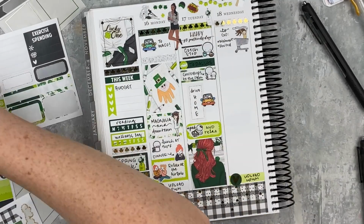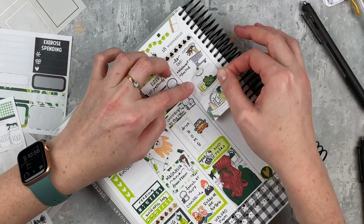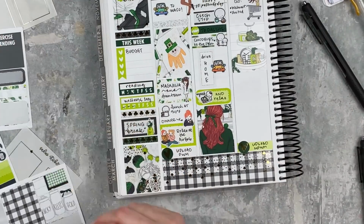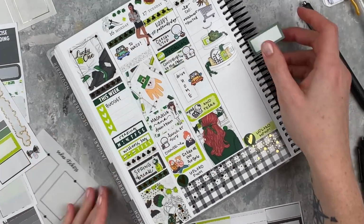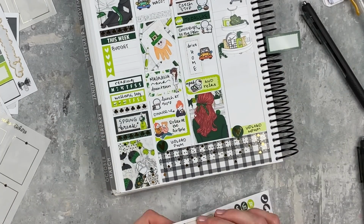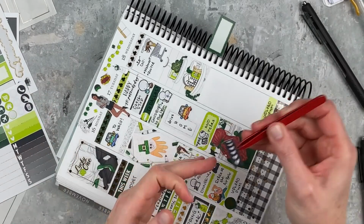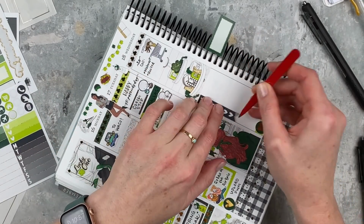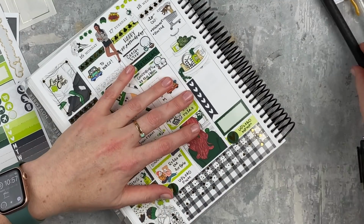Then I went to United, which is a supermarket here, and bought some booze for happy hours that we're going to have on Zoom. And then I also went to Walgreens that day just to pick up a couple more things that I thought they would have. I did not get everything on my list, but I did get almost everything, which was a victory, I think, for the times.